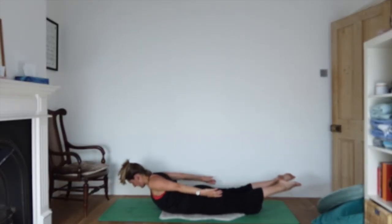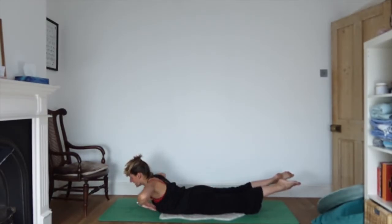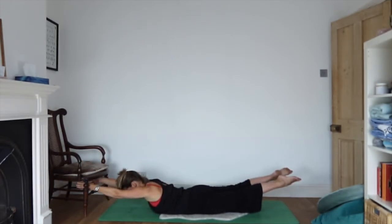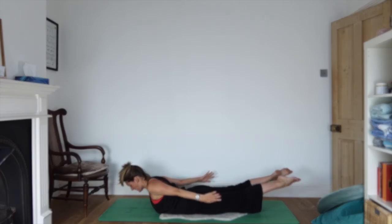Inhale as you come back up again. Maybe a little stronger this time. Well, for some of you might even extend your arms either side of your ears, palms facing one another. But if that puts too much pressure on your lower back, keep your arms behind you.